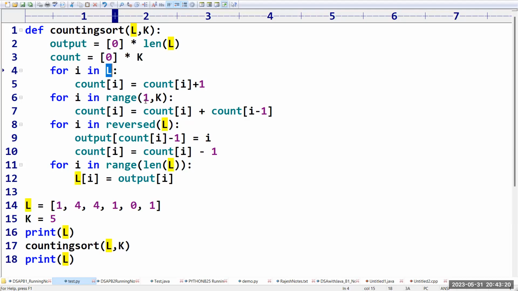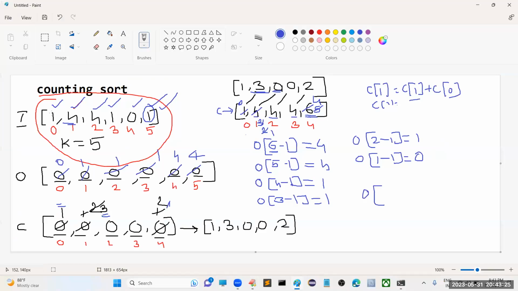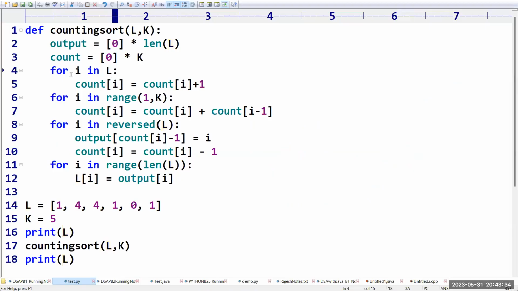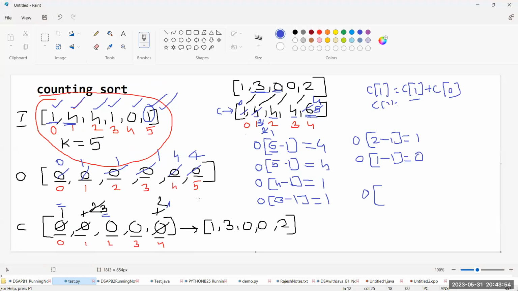We are taking the elements from the list. So you can see in the diagram, we are going to take the elements in the list. 1. In one's position, we are going to update that. And 4. In the fourth location, we are going to update. The index value will act as the element. So that's why I will select the element from the list. That element will act as the index in count. Are you getting my point? Yes. So here, if you select the first element, it is 1. In the first index, we are going to update that. Here, if you select the next element, 4. In the fourth index, we are updating. Like that, it will do.